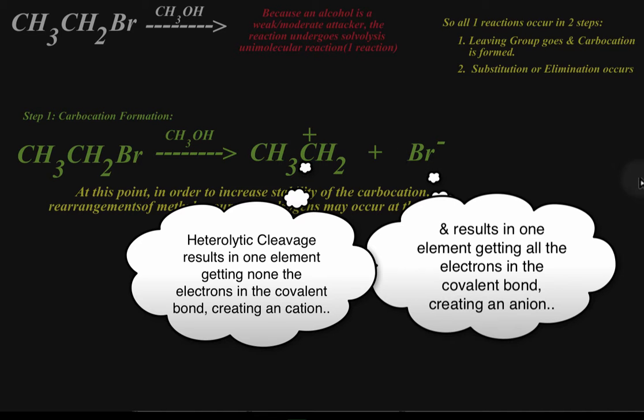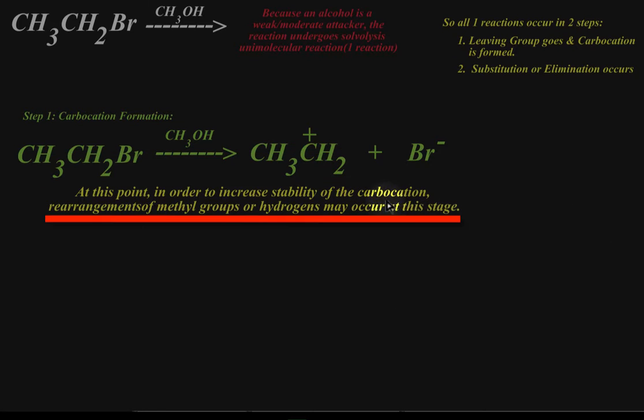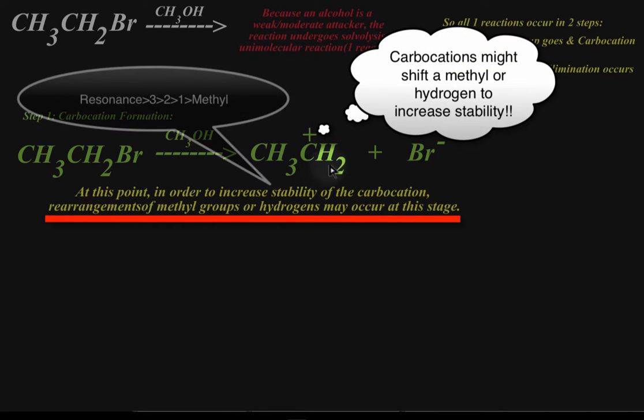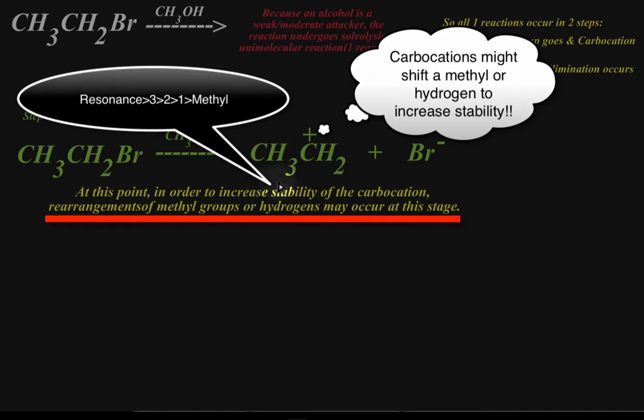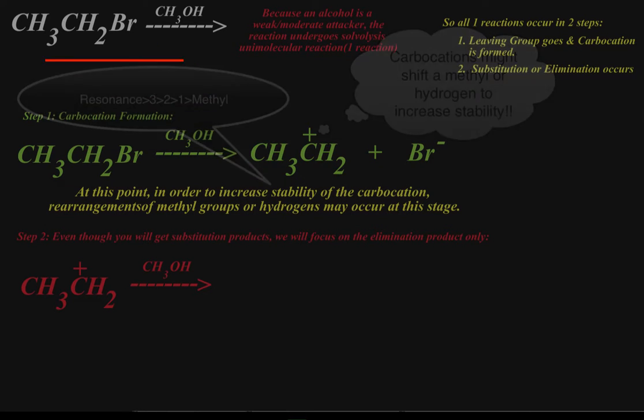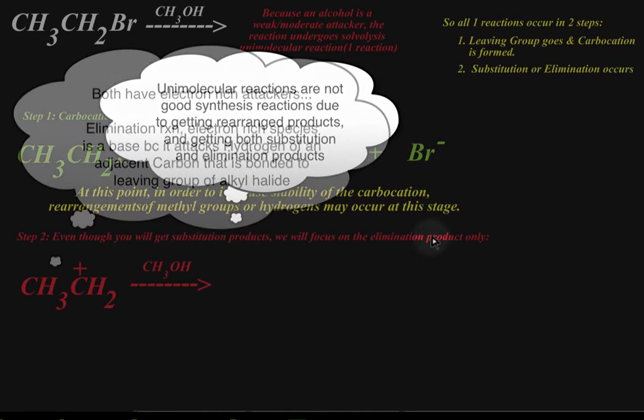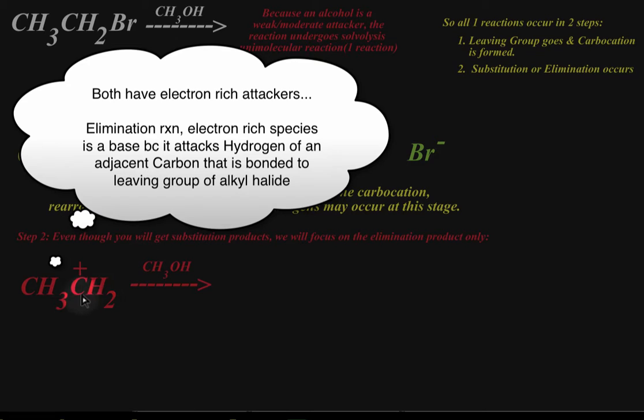Created ions. At this point, we have to try to do our rearrangements if possible. So we can either shift a methyl group or hydrogen. But in this case, it's not going to make any difference. If I were to move a hydrogen, you just have the plus on this carbon, but it'd still be the same structure. All right, so then after that, you can either undergo substitution or elimination. That's why E1 reactions typically aren't good for synthesis. You'll get too many rearranged products, too many unwanted elimination products, or substitution, depending on which one you're trying to get. But let's just focus on what would happen with the elimination portion of this reaction.